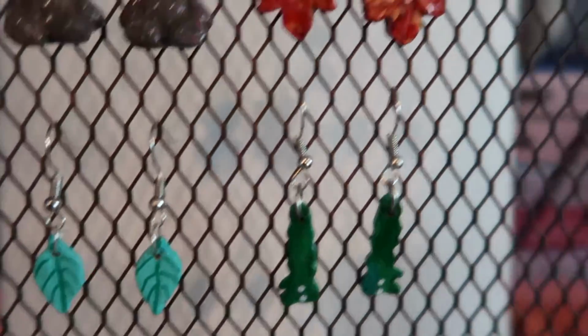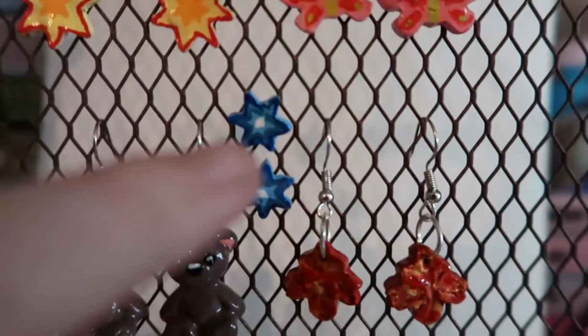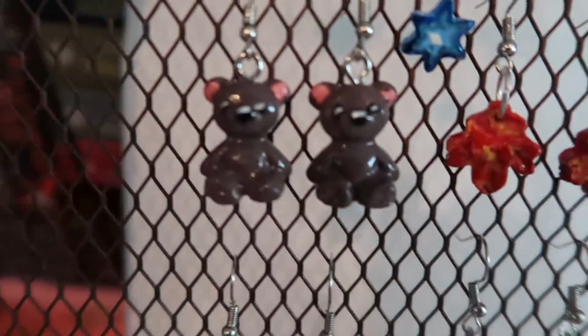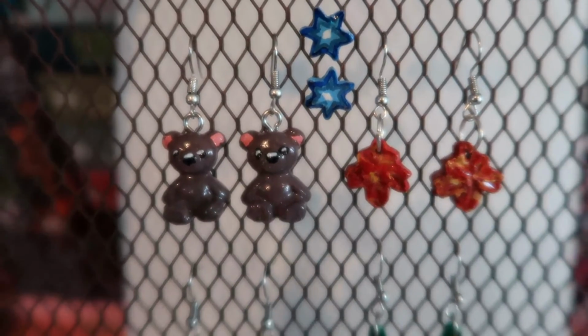We've got little caterpillars and leaves and fall leaves and little stars. These ones are posts. And I really like the teddy bears. They're super adorable. I'm thinking of making pink ones and blue ones and all sorts of fun colors.